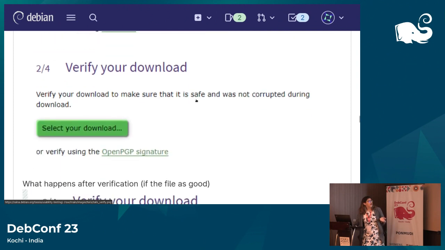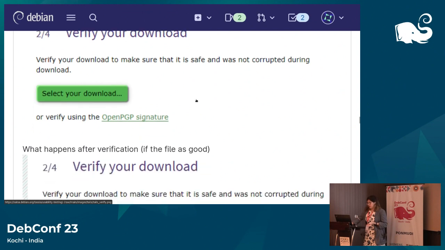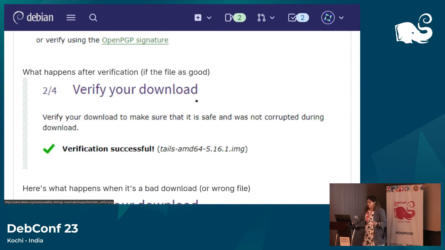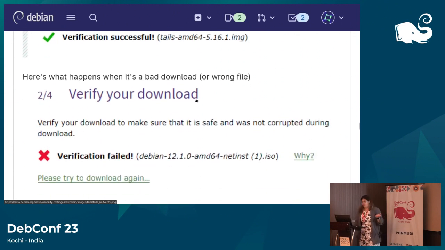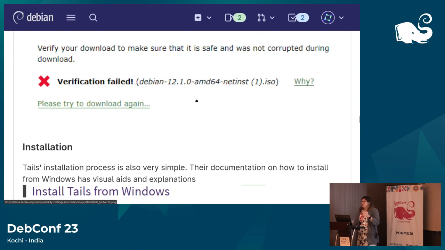And then here you have a verifier download. Unlike our website, for example, they have a tool that verifies your download. You select the file, and then it tells you whether it was properly downloaded or not. If it was bad, it would tell you verification failed, which is very useful, especially for new users who don't necessarily know how to go through that process.